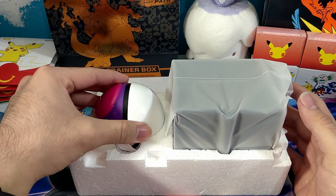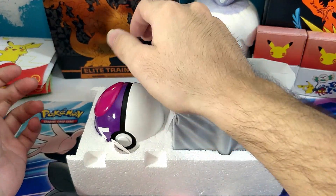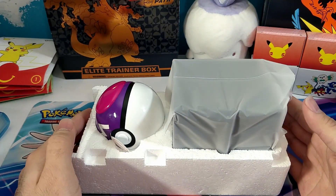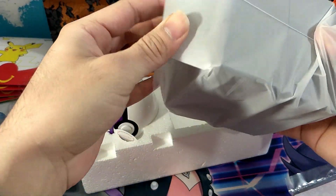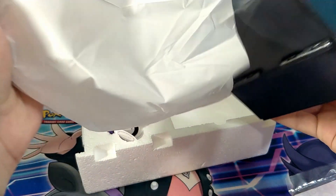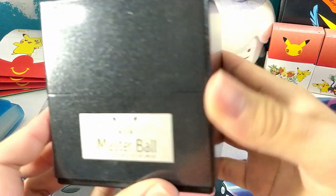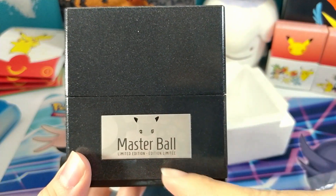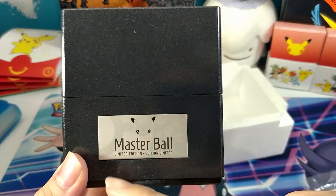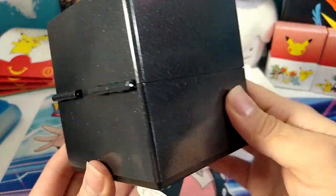Oh wow, it's freezing. I'm in the Northeast and it's cold. You can feel the metal, and of course I'm getting smudgy fingerprints all over it already. Let's check this box right here — also cold, because it seems to be made out of metal. It's kind of sparkly actually, which is pretty interesting. We've got the 25-year logo, the Master Ball limited edition — I don't speak French, but we got it.